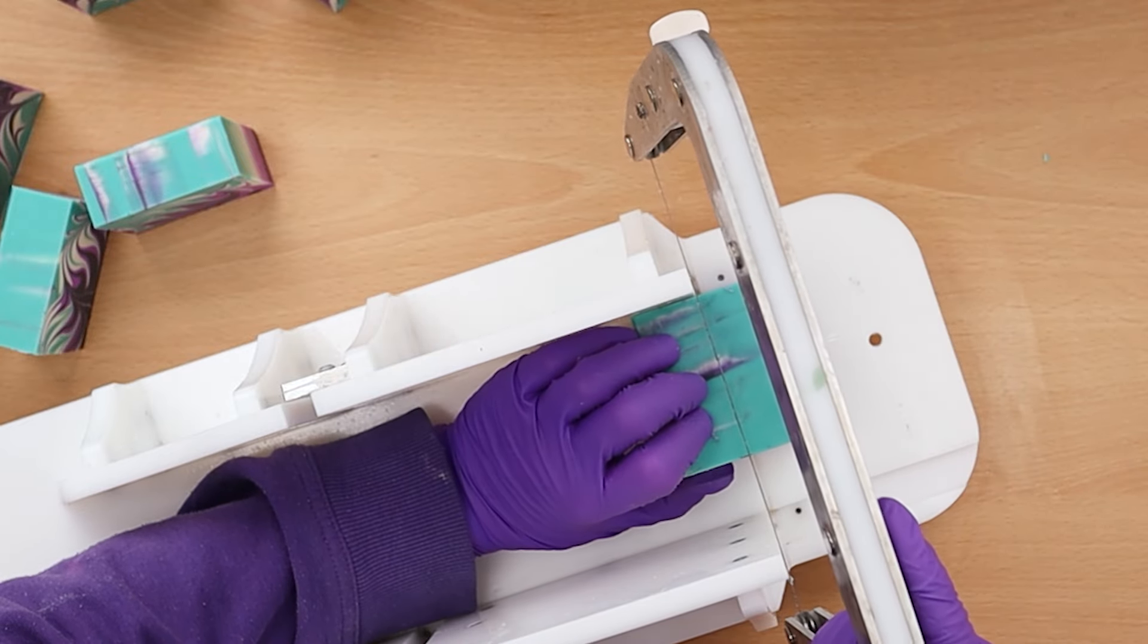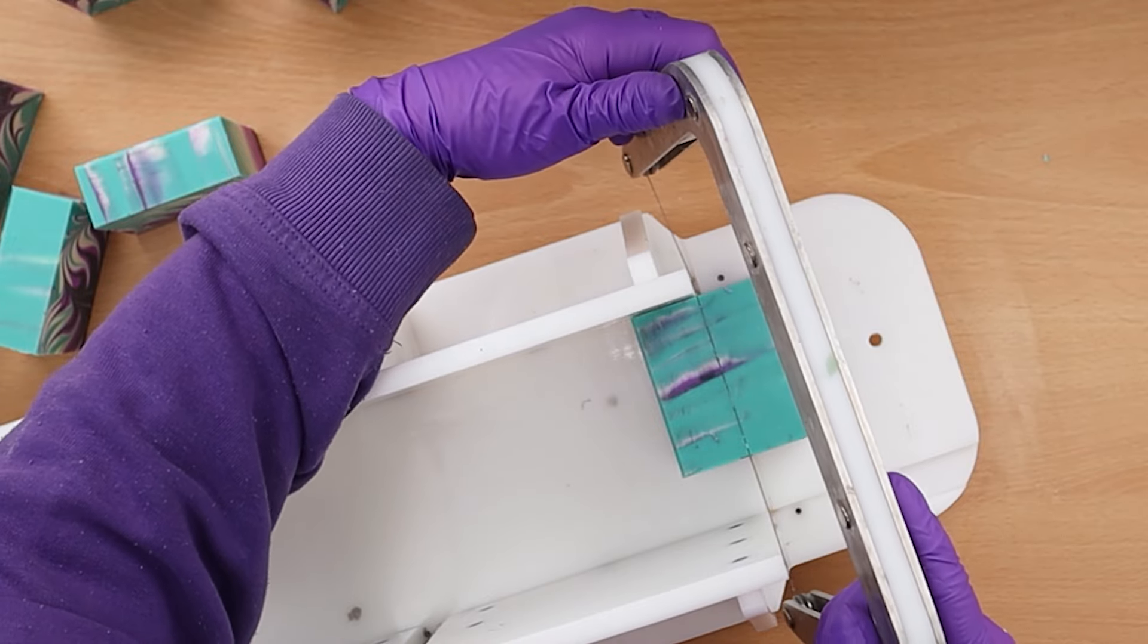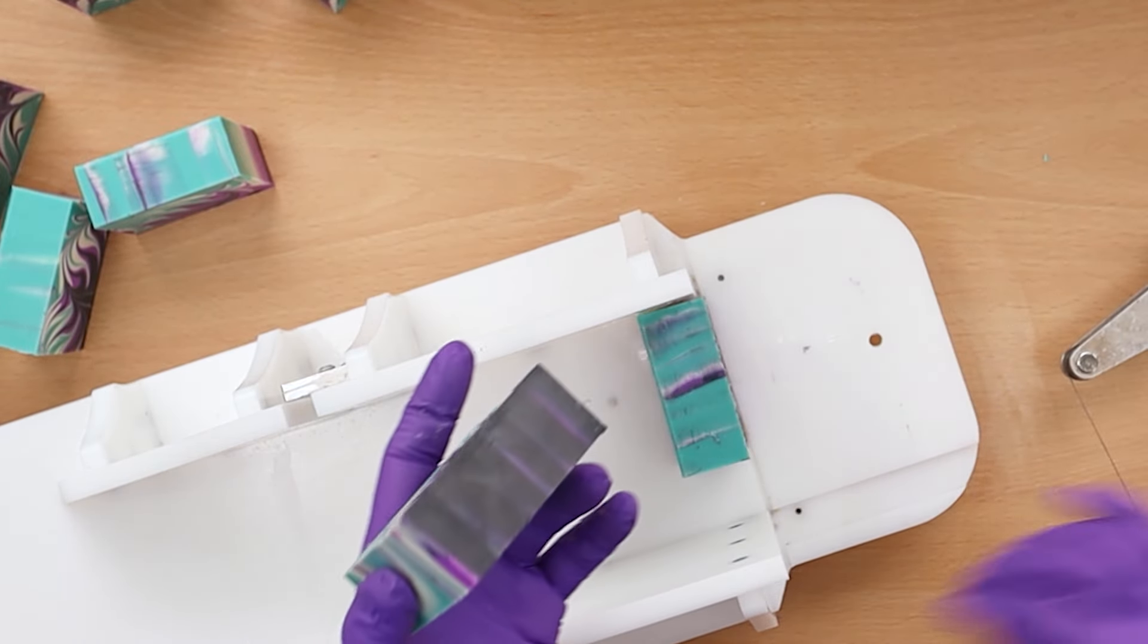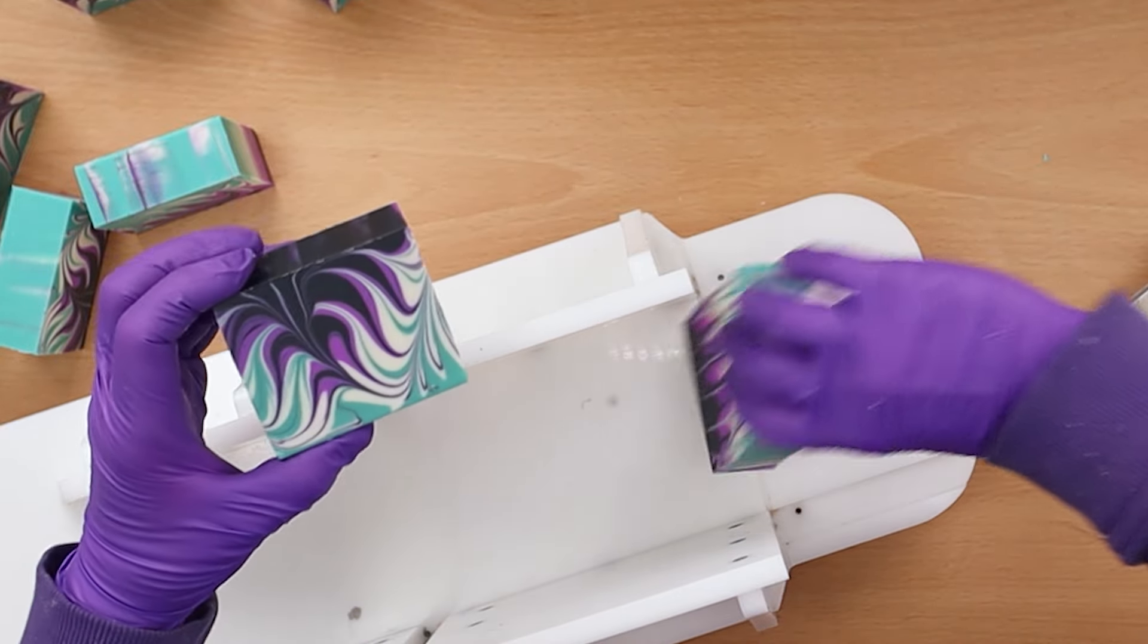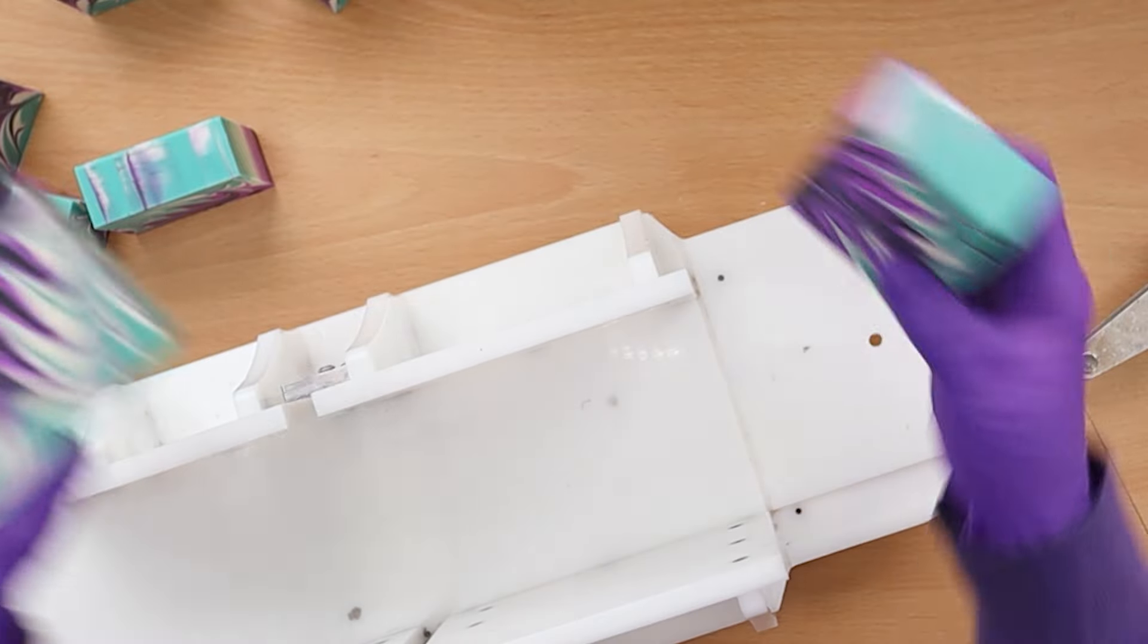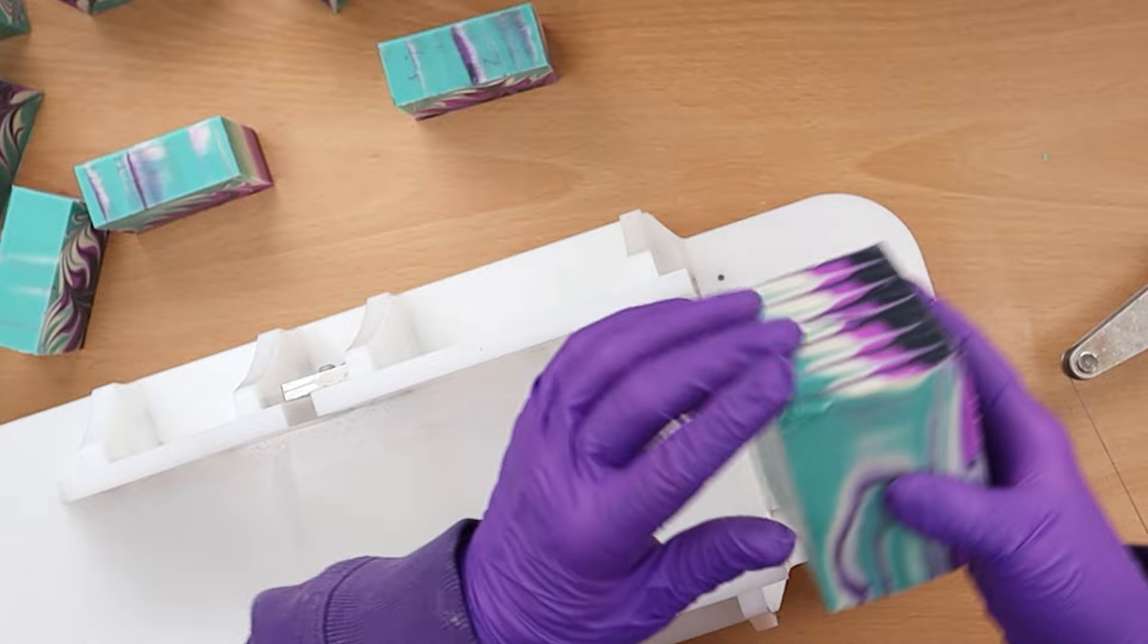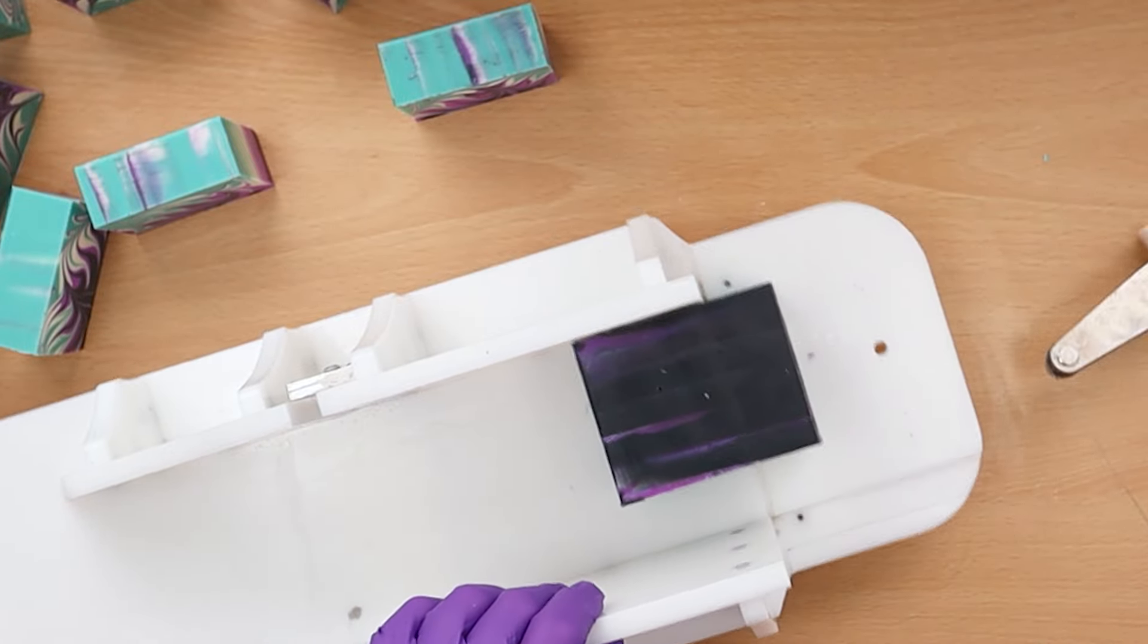I would plan it so that I could do them longer and thinner so I could try and maybe get a whole like DNA swirl in one of them. But I do, I really like those, they're nice, aren't they? And as I said, I'm not entirely sure if I did the swirl right because I didn't see an actual proper tutorial on it. I just saw it really just done as almost fill up the soap mold and then do this on the top.